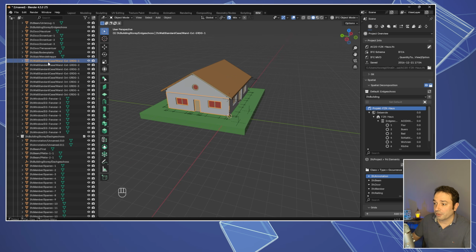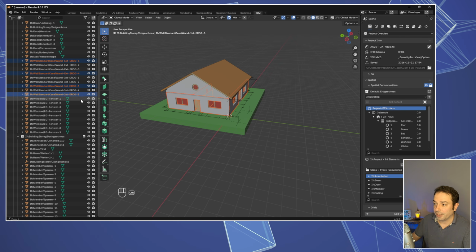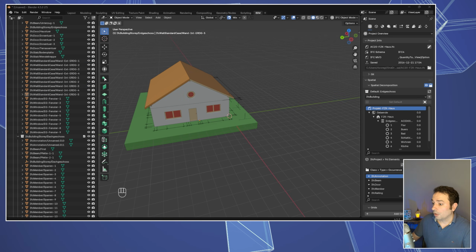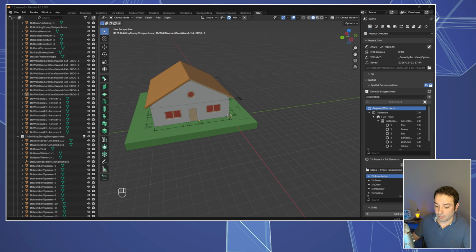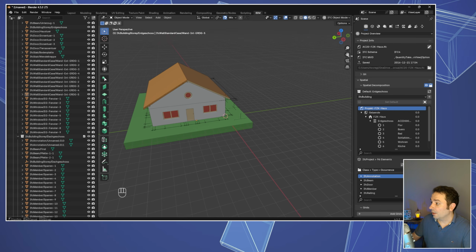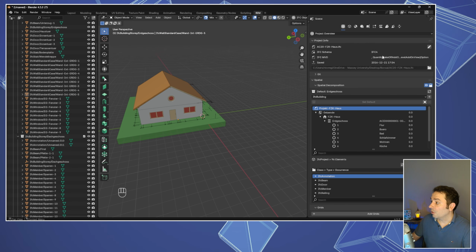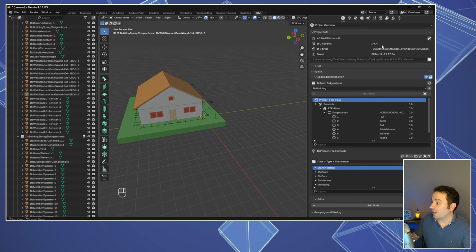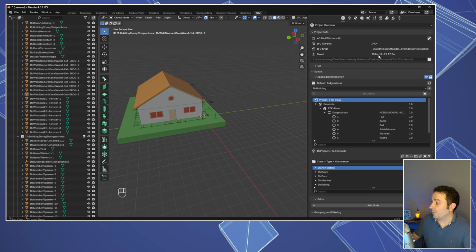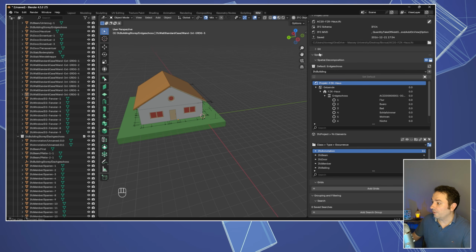Or if you want to select just a few of them, you need just to press Ctrl and select all the items that you want. So if we go on this other side of Blender, you will see that instead we have the information of this project. So let's go and expand this section a bit. So you'll see that it's using an IFC standard, and it has been saved in 2016, so you can see the location of the file.